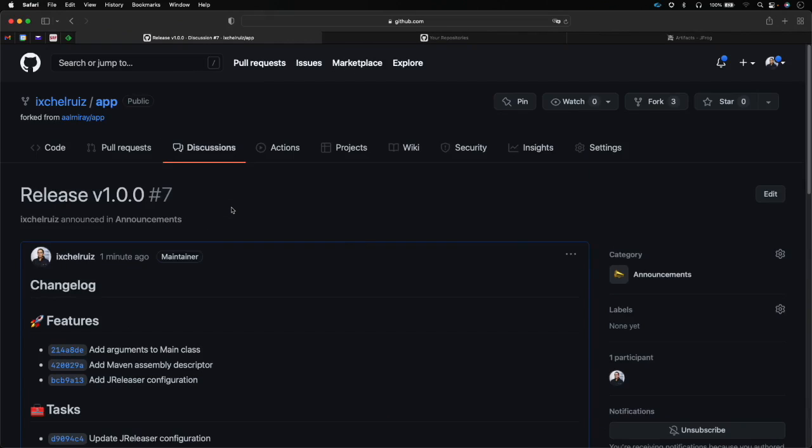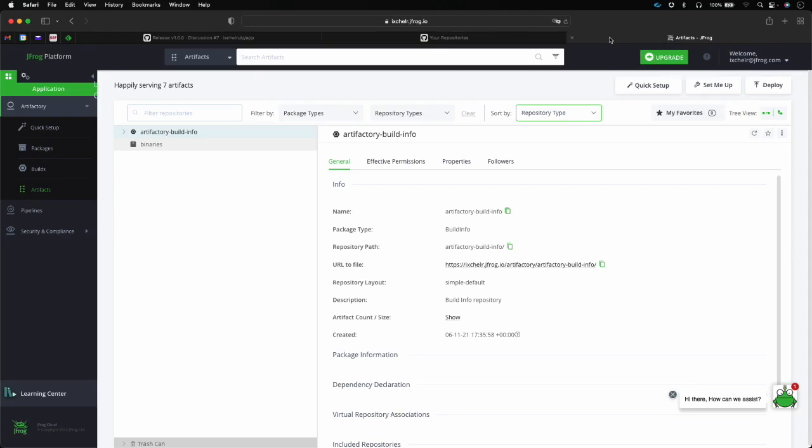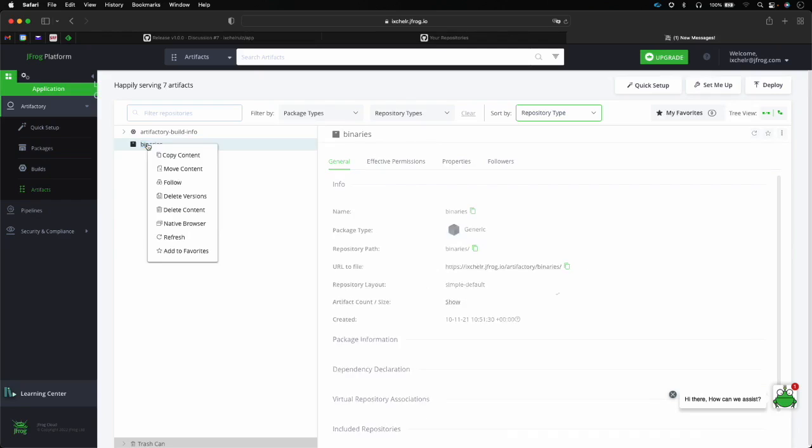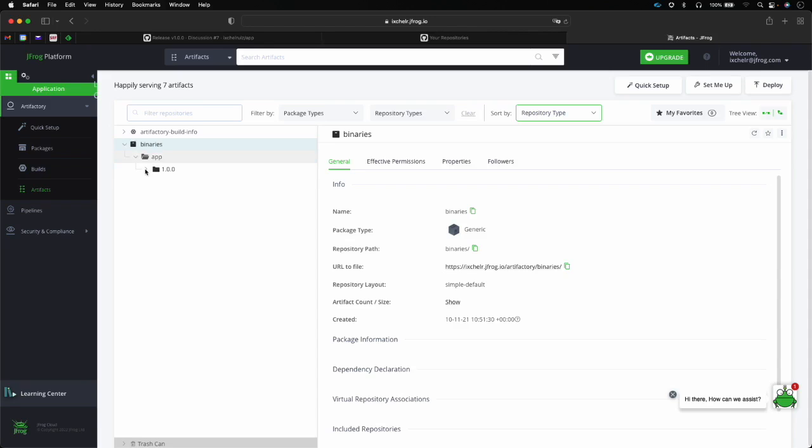And now we can see how we actually published the artifacts to the artifact repository. So in this case, you can see, and we're refreshing. Before we didn't have anything. Let me double click on it and show the contents. We can see that we have our application version 1.0.0.